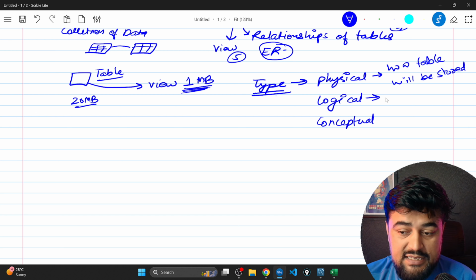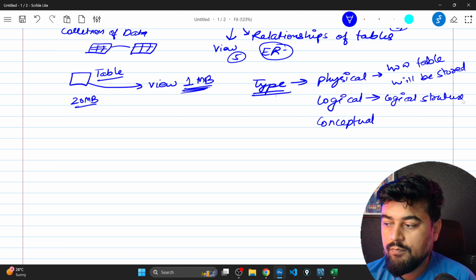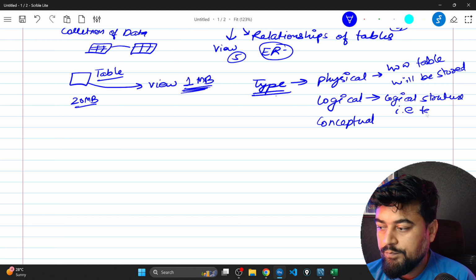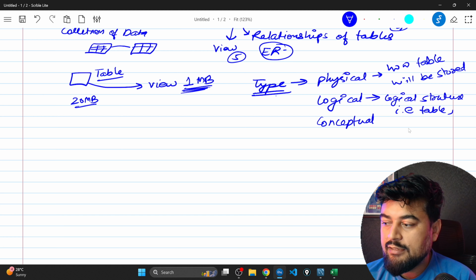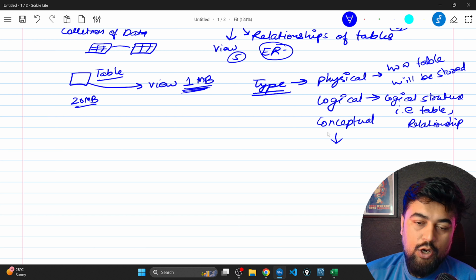Then you have logical schema, that defines the logical structure. For example, I talk about tables and the relationship, like how I will join one table with another table, so that is taken care of by the logical schema.